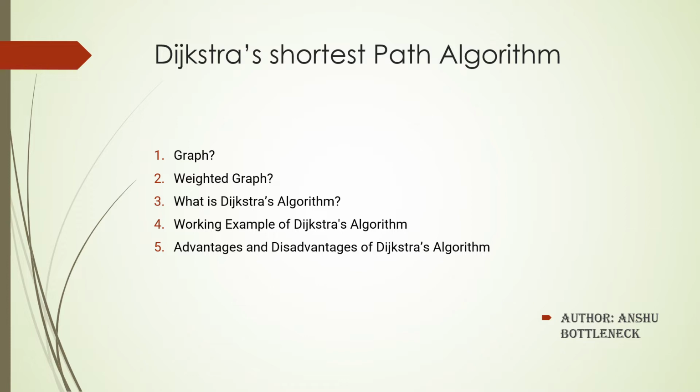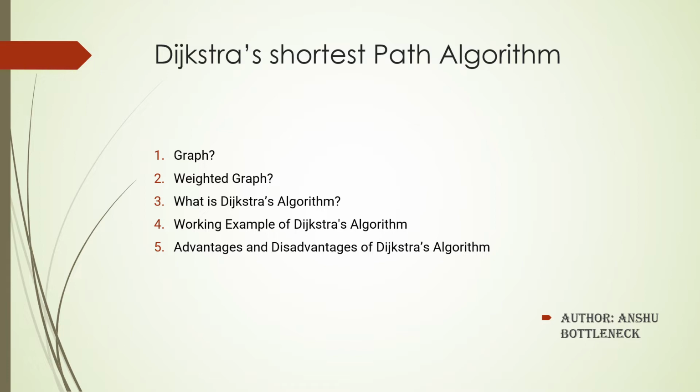Now, second, weighted graph. A weighted graph are graphs where edges of the graph have a weight or cost, also where weight would reflect distance, time, money, or anything that displays the association for a couple of nodes it links. The weights are essential elements for Dijkstra's shortest path algorithm.